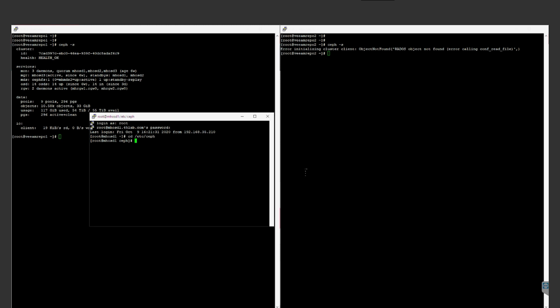For the demo, we're just going to be using the admin keyring, but using the CephX protocol, you may be able to use whatever you'd like. If you want to give very specific permissions for a user, you can create different keyrings for different users or in different situations. But as I said, we'll just use the admin for this instance. So let's copy that over. Ceph.conf first. And next, let's move over the keyring.